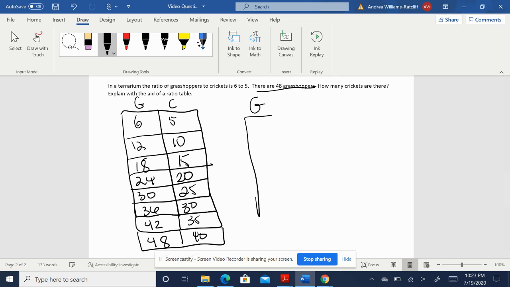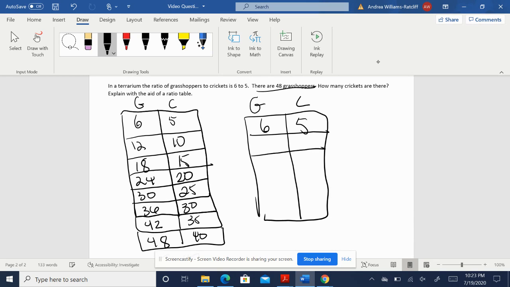Students may do this differently. In fact, when I did this problem originally, I went to 12 and 10, and then I went to 24 and 20, okay? And then I went to 48 and 40. So instead of doubling, tripling, and so forth, I doubled, quadrupled, and then times 8. So I just condensed that, but it's a possibility that it works either way.